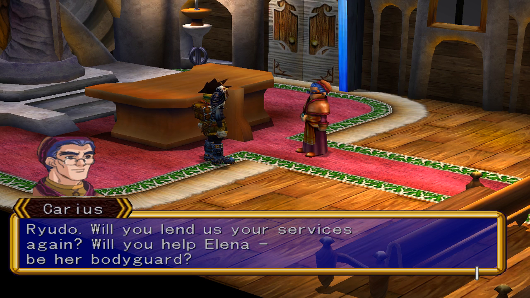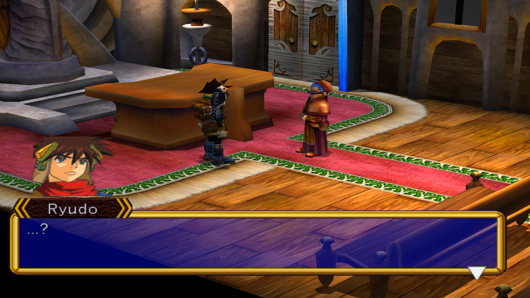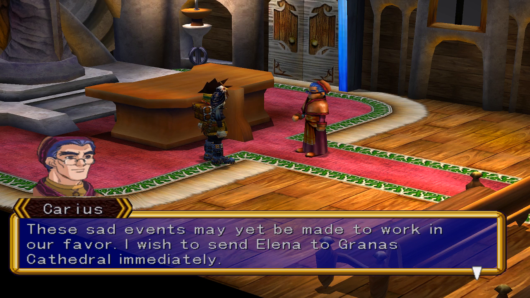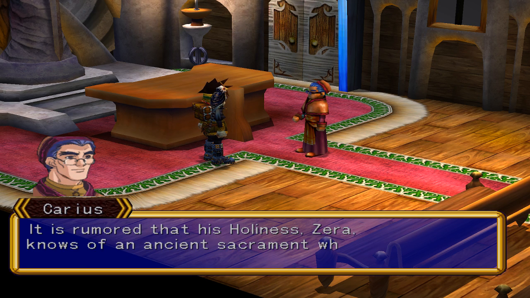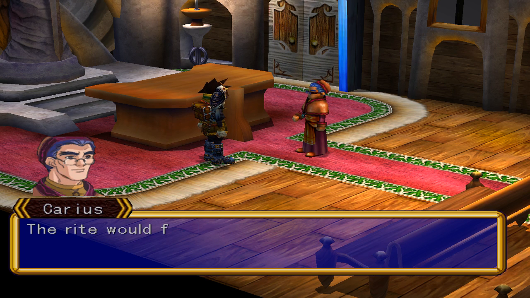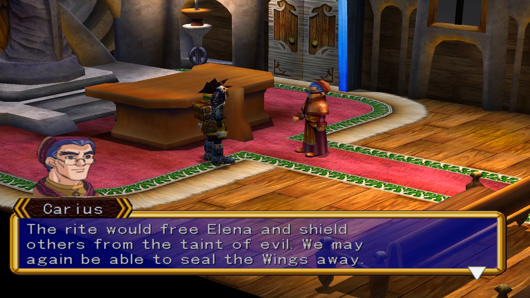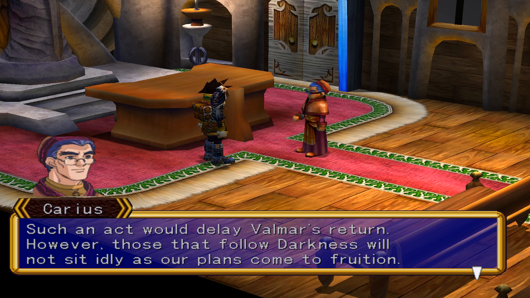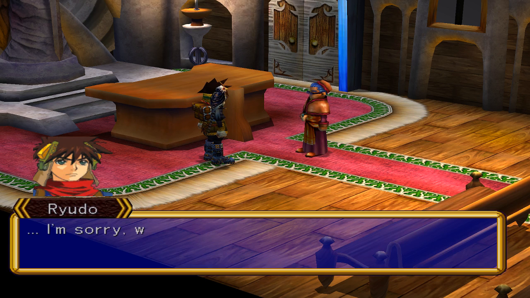Ryudo, will you lend us your services again? Will you help Elena be her bodyguard? These side events may yet be made to work in our favor. I wish to send Elena to Grandia's cathedral immediately. It is rumored that His Holiness Sira knows of an ancient sacrament which has the power to cleanse the soul of darkness. The rite would free Elena and shield others from the taint of evil. We may again be able to seal the wings away. Such an act would delay Valma's return. However, those that follow darkness will not sit idly as our plans come to fruition.